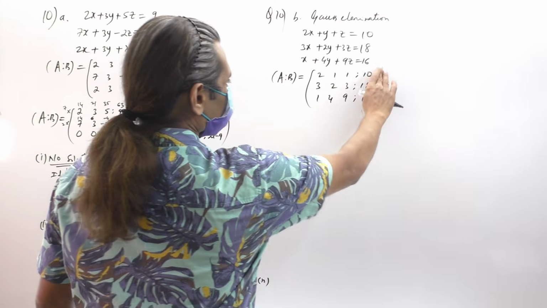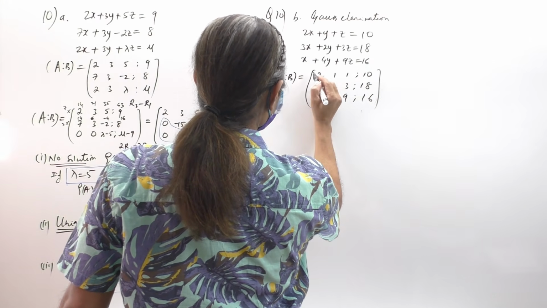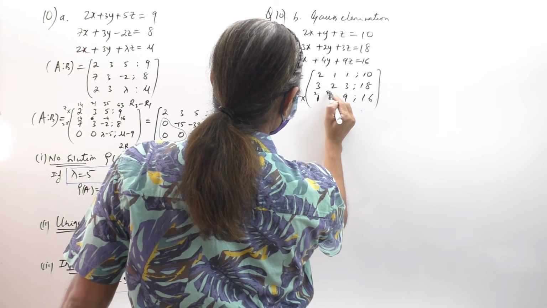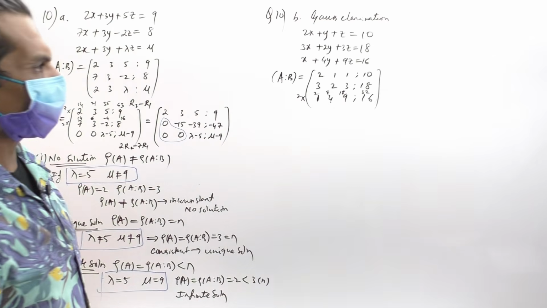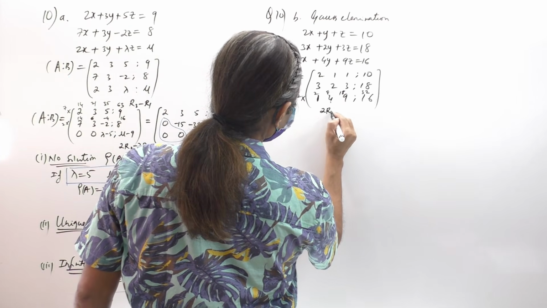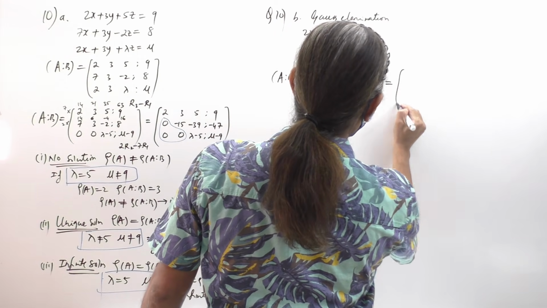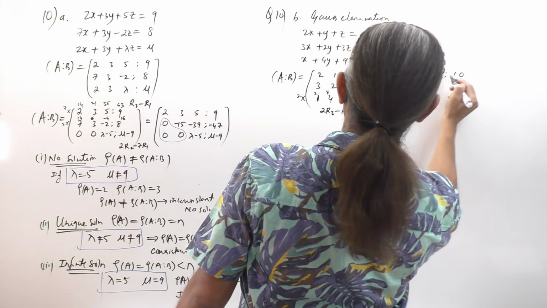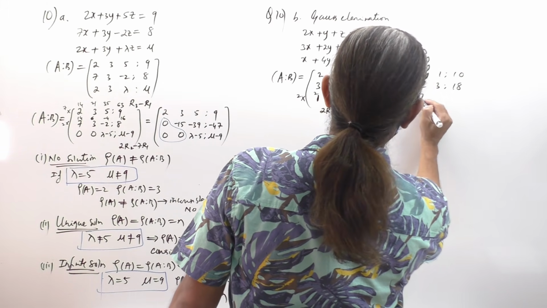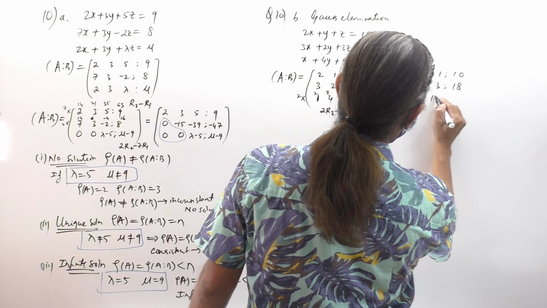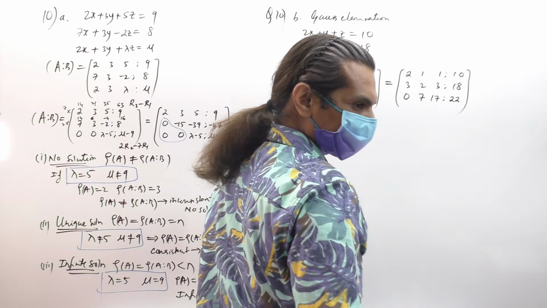So again the concept here is, making use of this 2, we make this 1 and 3 zeros. So multiply this by 2: 2, 8, 18, 32. Correct? 2 and the 2, 2 for the 8, 2 and the 18, 2 16 the 32. So 2 R3 minus R1. So this will be now 2, 1, 1, 10; 3, 2, 3, 18; 0, 7, 2 minus 1, 17, and 32 minus 10 is 22.